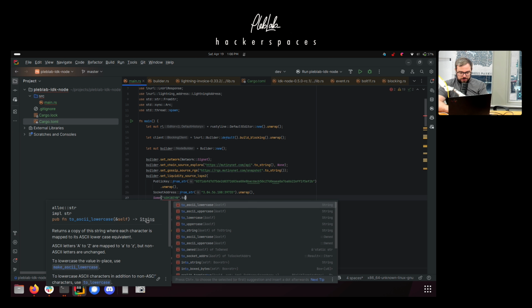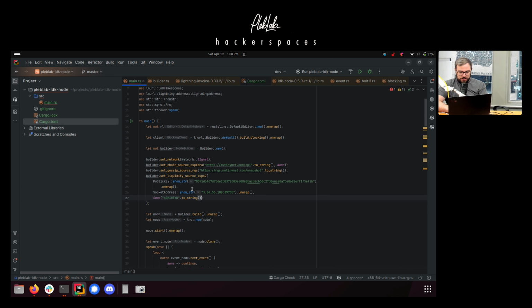So yeah, we just need to say, okay, this is our LSP. This is the node ID, the public key of it. This is the IP address to connect to, and then this is optional, but this LSP has a setup where you need a token to say, this is me. This can be either a referral token where they split fees with people, or just a secret login token kind of thing.